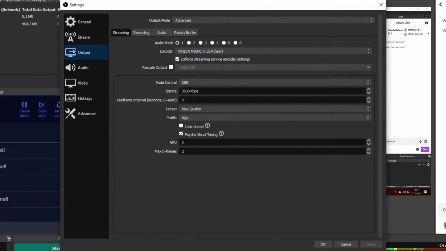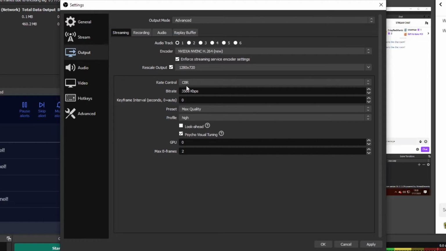One of the things that might be straining your GPU is attempting to run your streams at a very high resolution, being 1080p. If you lower the resolution of your stream, you will be cutting down the amount of information that your GPU or CPU would have to render. So you could try rescaling the output of your stream from 1080. You just click this box here that says rescale output, and then you could put any resolution that you want. I would recommend 1280 by 720 so that you could rescale your stream to 720p. And that could actually help you out quite a bit.